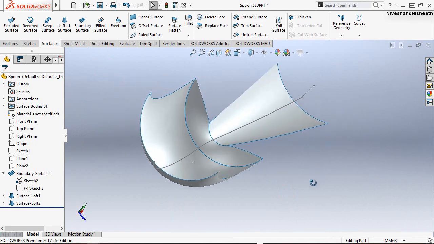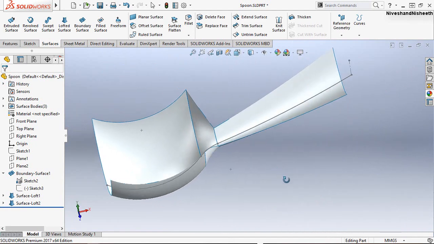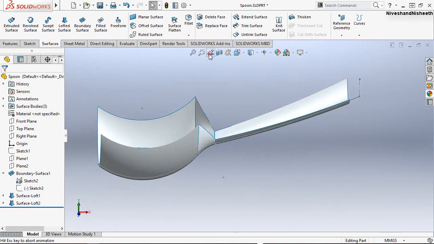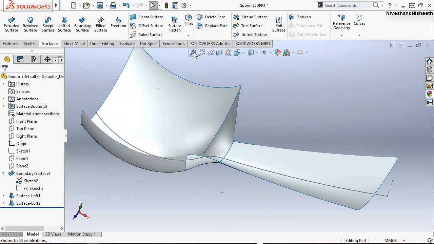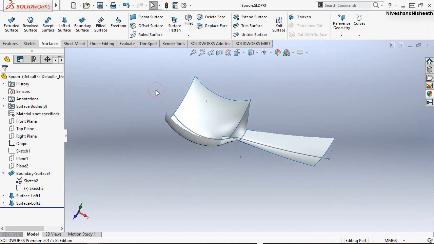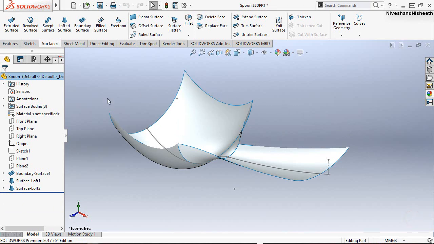Okay, alright, it is looking like the perfect shape handle of the model spoon. Now what we will do here is that I have to increase the surface of the handle a little bit. So let's see how we do it.